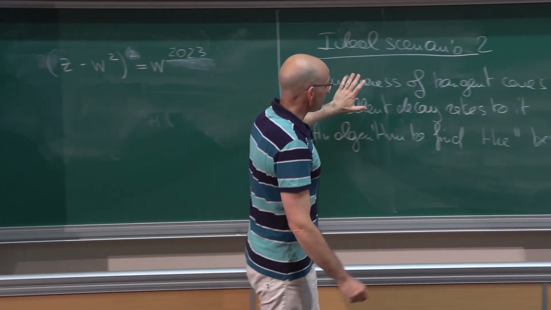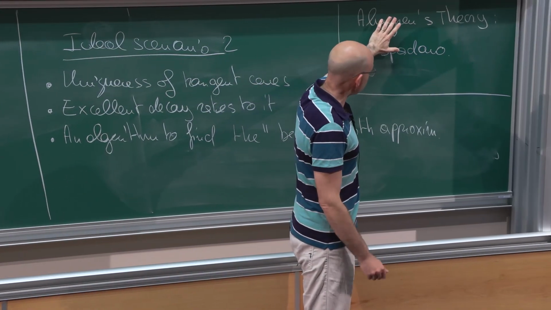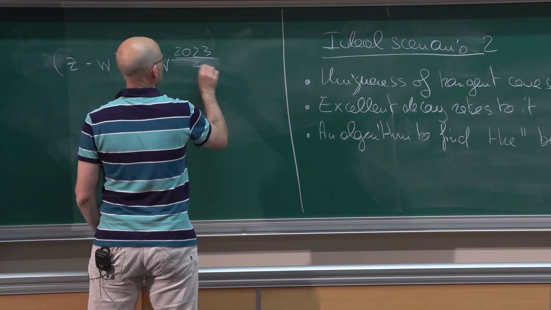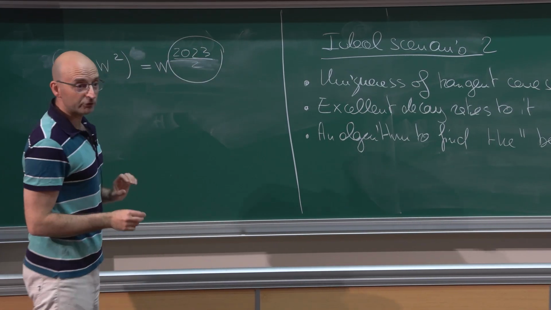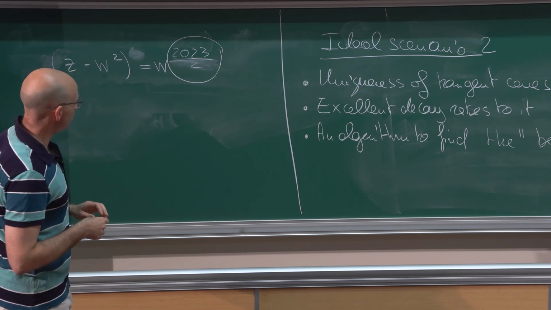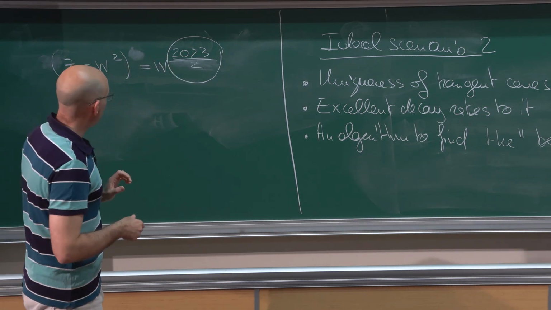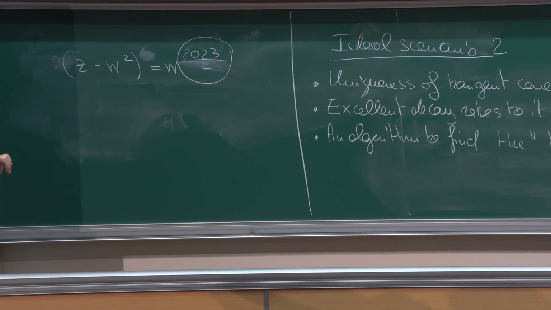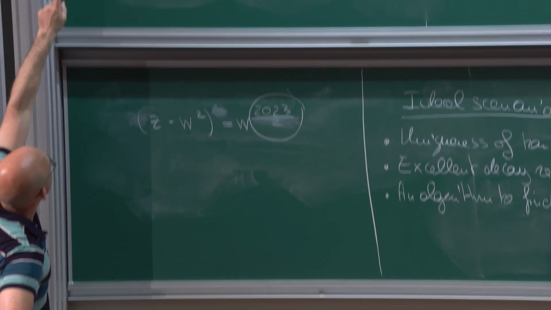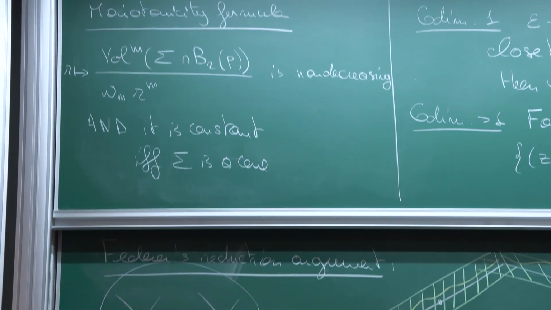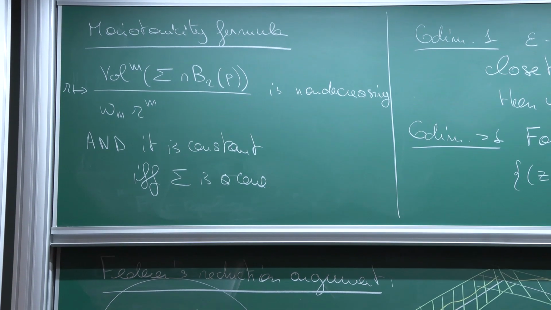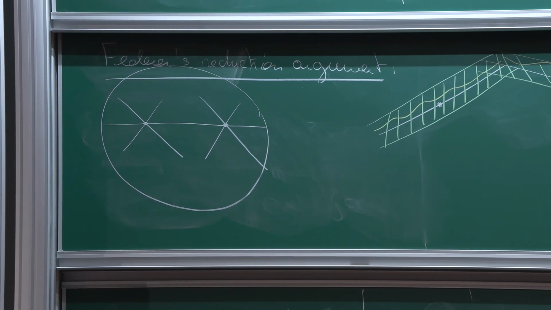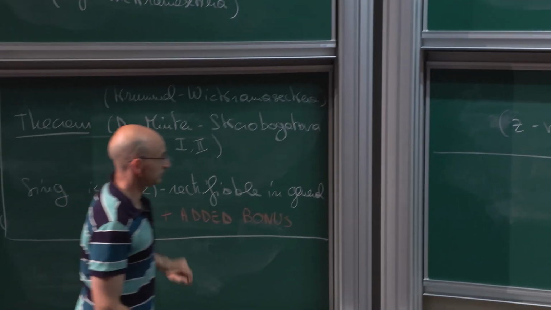And then there is something which he invented, which is called frequency function, which is a way of computing this homogeneity over here, so the homogeneity of the singular model. Once you have a way of computing this, with this monotonicity formula that he has, with this frequency function, there is something parallel to the monotonicity formula upstairs, and which allows you to actually use the Federer's reduction argument. Okay?